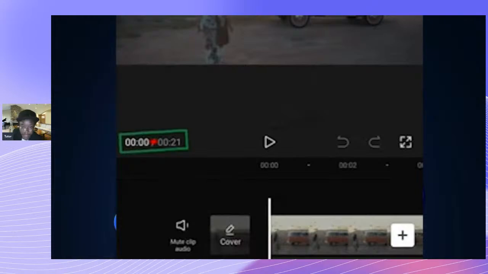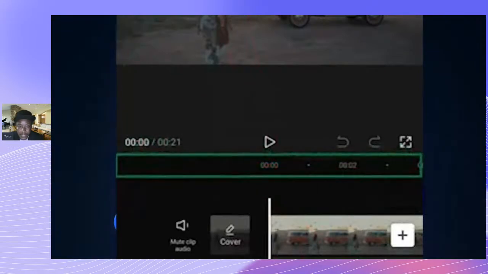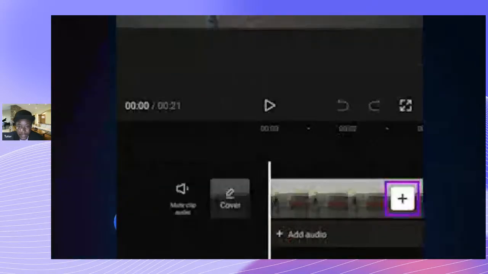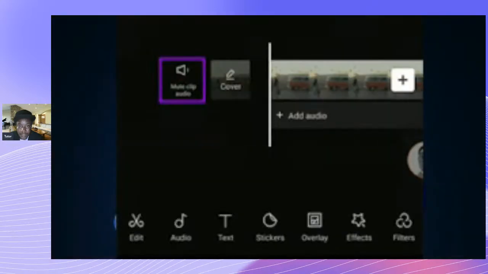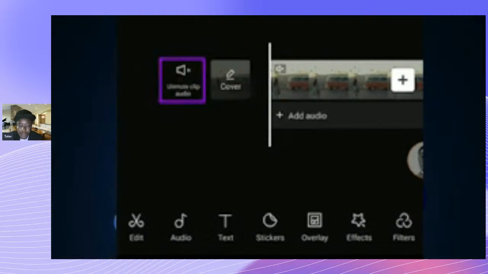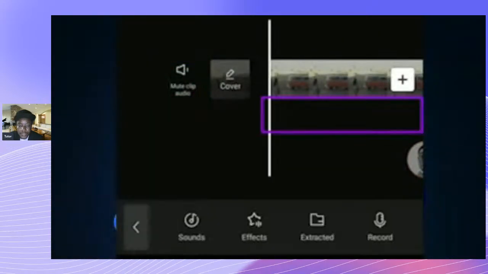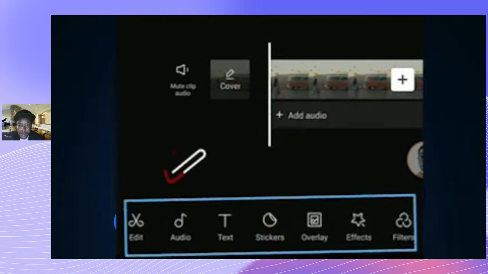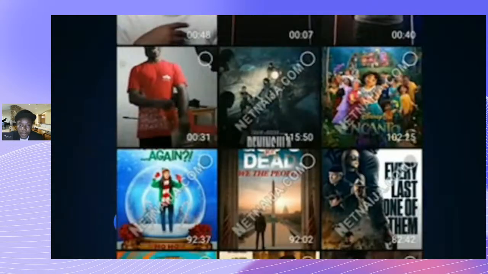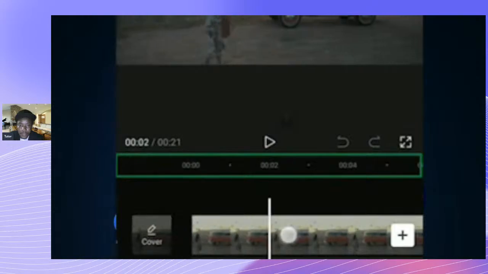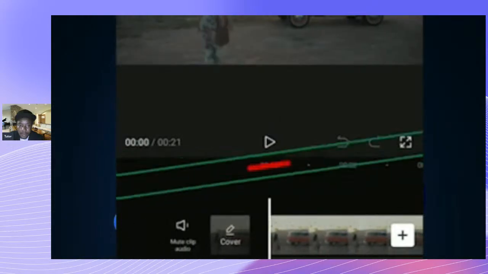So this is the footage. Now if you swipe to a point at the middle, like here, you scroll to this point.